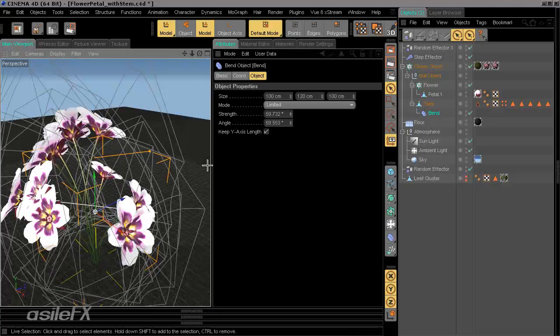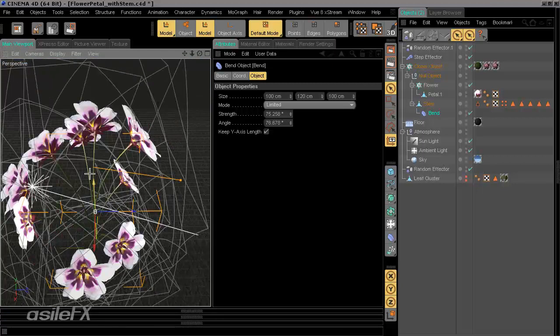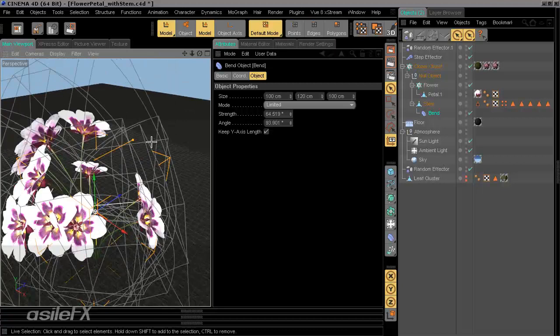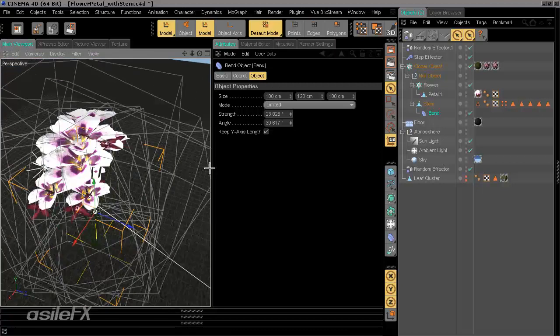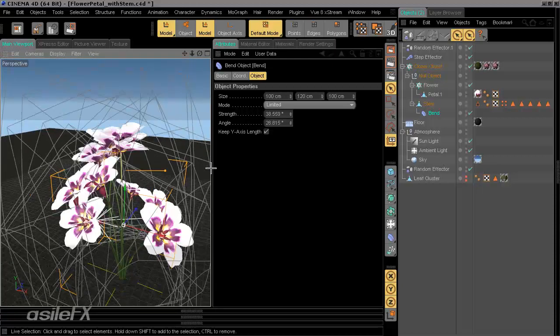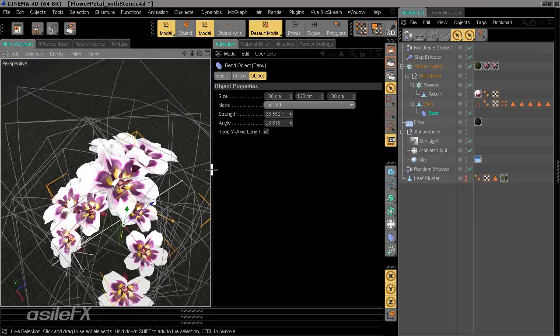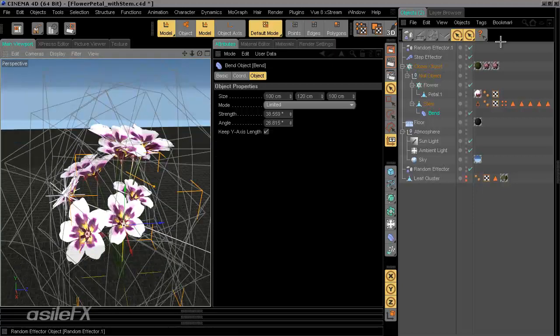So for minimal animation, that would be close up. We're not going to be animating everything to be exactly the same. This would actually work quite well for animation. Now once these get as close as they are, too many of the petals I think are touching, kind of overlapping, going into each other.